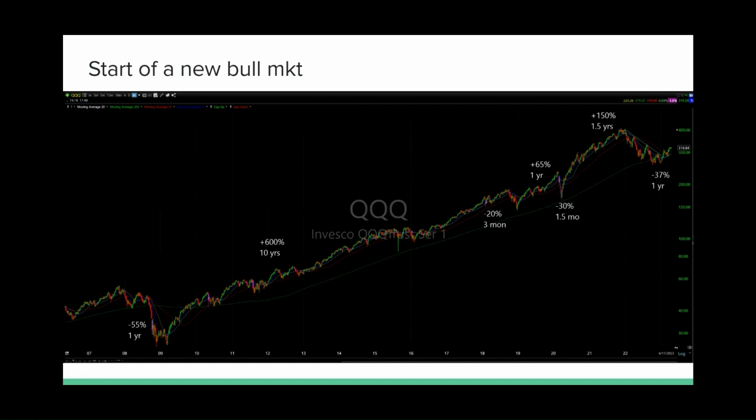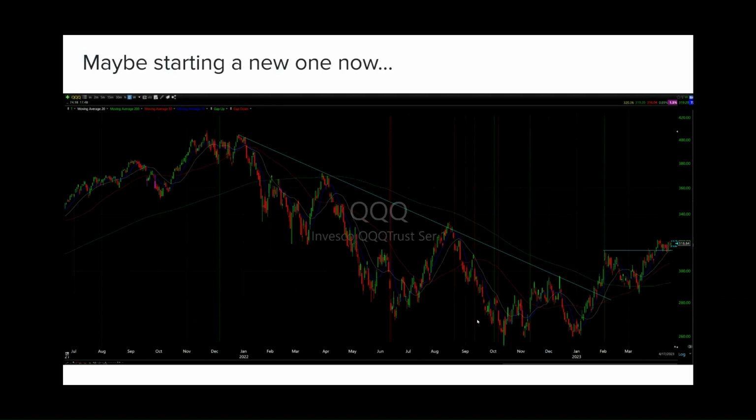And you would want to hold on to your positions for a much longer time through these. So let me show you a chart of the Qs zoomed into just this current bear market and where we are right now. As you can see, for the last 1 year, we've been in this downtrend of making lower lows and lower highs. And if you draw a simple trend line, it's been going down.